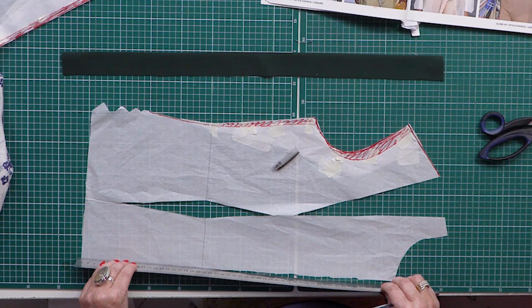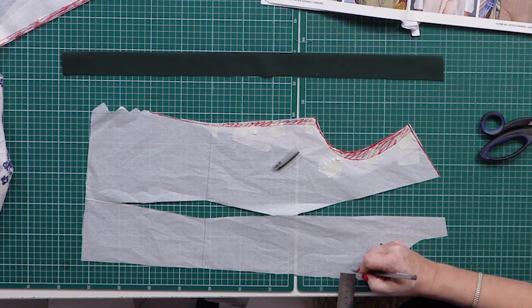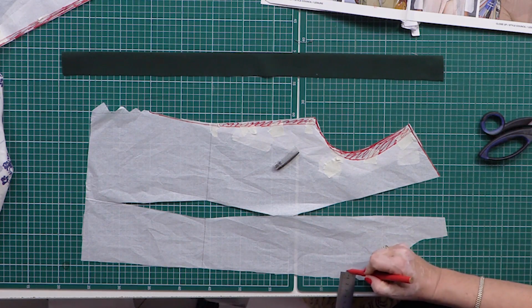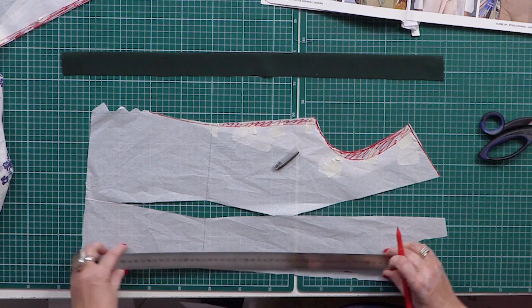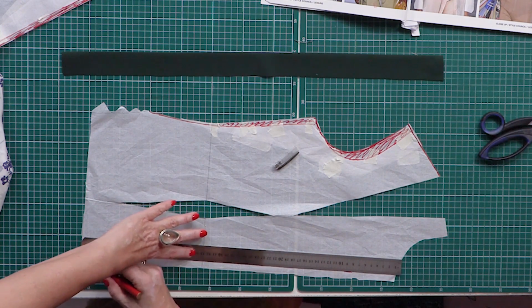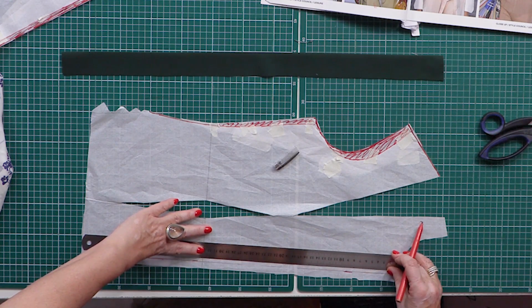This is the center front. The placket is 3 centimeters wide, so I need to cut 1 centimeter here. 1 centimeter plus 0.5 will go to the seam. So I'm actually cutting 1.5 centimeters. There will also be a 5mm wide seam here. So I'll basically remove 1.5 centimeters from the center front.